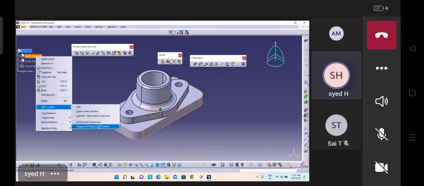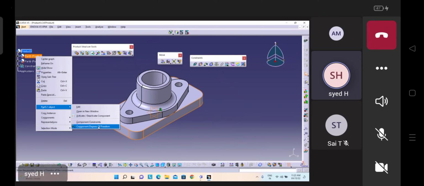I already said degree of freedom: every part has 6 degrees of freedom, 3 translations and 3 rotations, movement in x-axis, y-axis, z-axis, and rotation around x-axis, y-axis, z-axis. So with the help of this option we can identify whether the part has degrees of freedom or not, or if this part is free in this place.